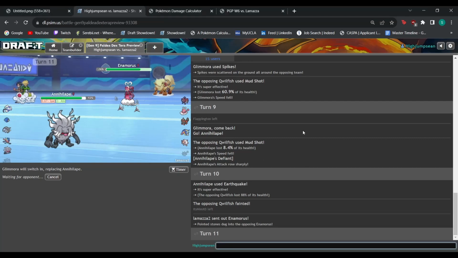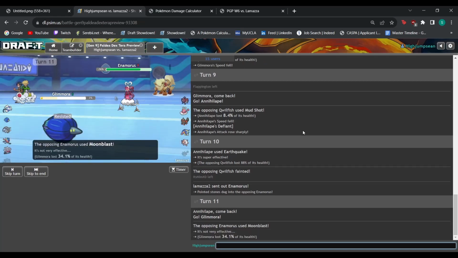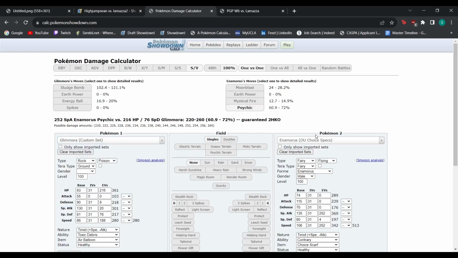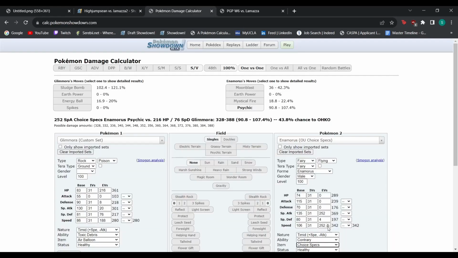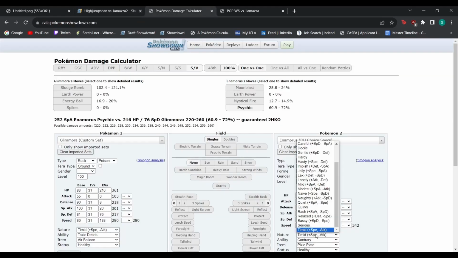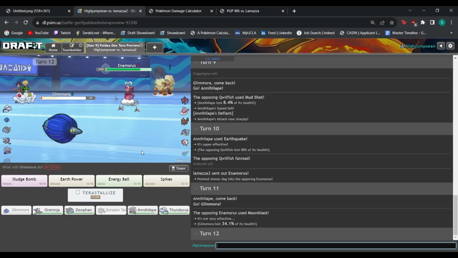Yeah, at this point I'm just going to sack Gamora. If he has like Calm Mind or something, it'd be annoying, but we do have Rage Fist. If I need to, I could always click like U-turn or something as well. That's Specs. 34. Might be Pixie Plate. 34.1. Like modest? Ah, he's modest. Okay, so he's modest Pixie Plate. Interesting. So he's modest Pixie Plate.